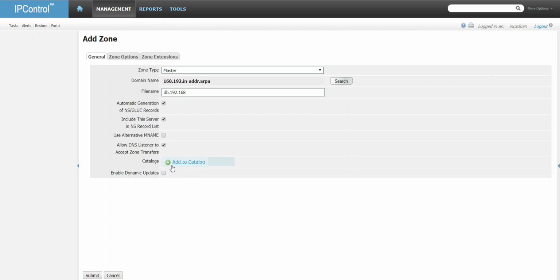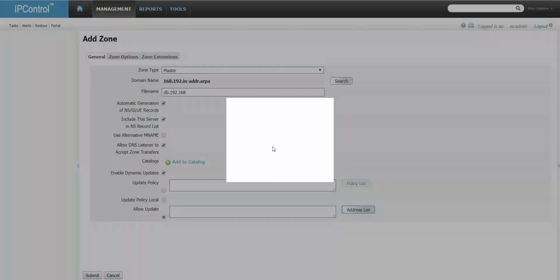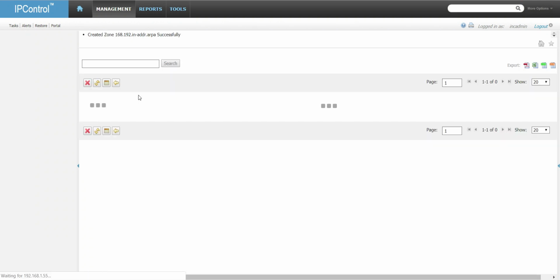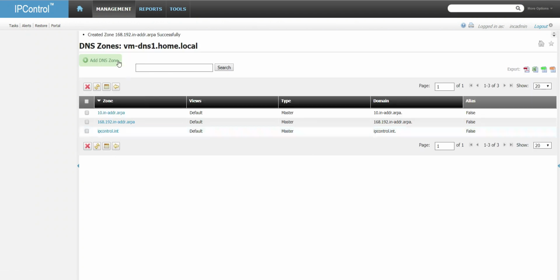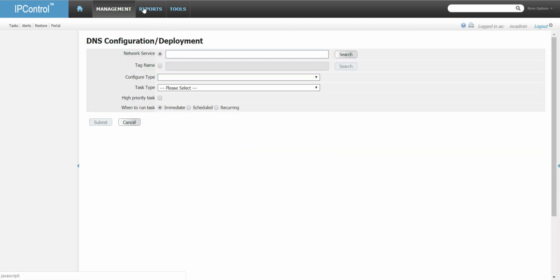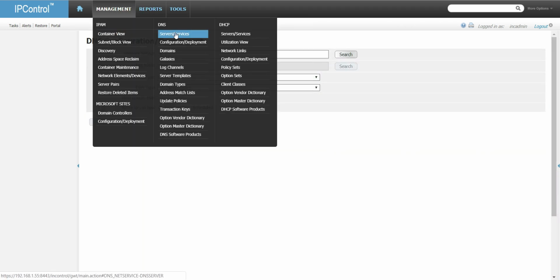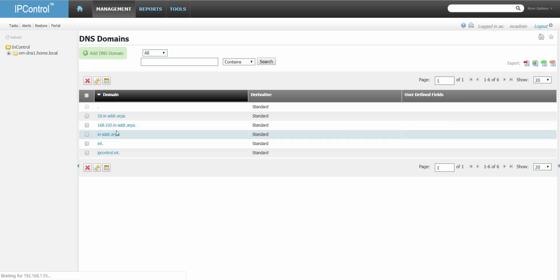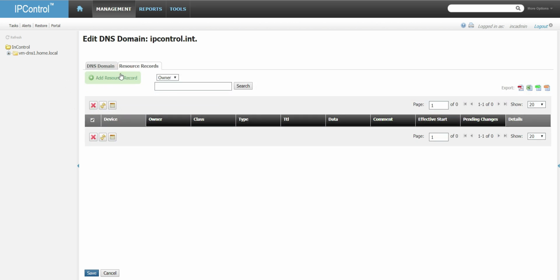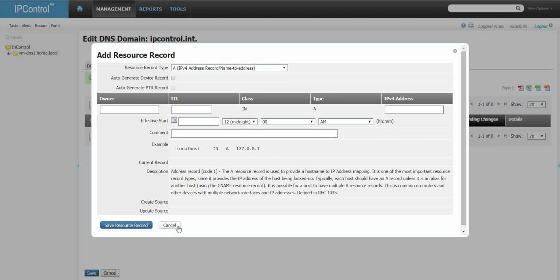And finally, our 192.168, which is our local net that we're going to use here. Okay. So now we've associated basically these three zones to that server, and that server now in delegation has master authority for these records. And if we were to go look at any of the zones without even having to go into the subnets or anything else, we would have the ability to do that. So I then want to go ahead, because if I can then create resource records, we can deploy them out to the server.